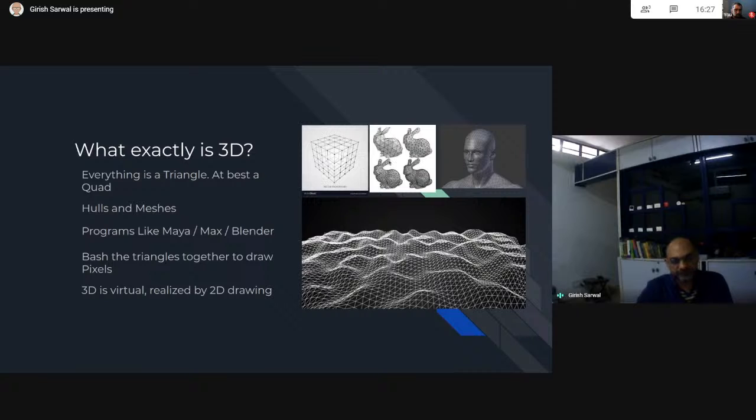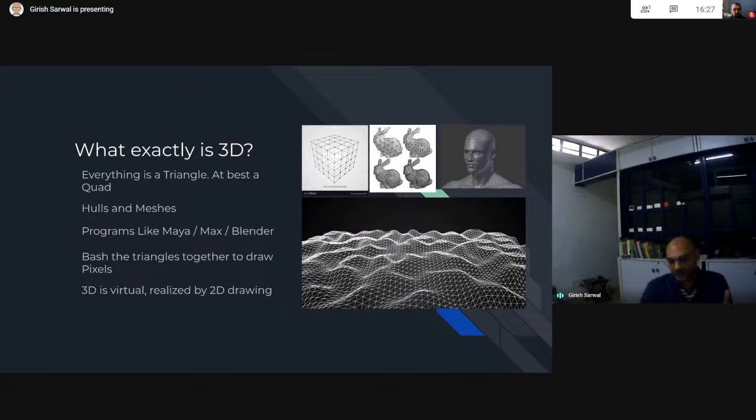The first thing that we need to figure out, which we can see in all of these images, is that you would see a lot of triangles in this entire model. What you might see as a curved surface is actually always formed of triangles, or at best a quad. Now, why do we need a triangle to define that? Because a triangle is the smallest unit which can define a plane.